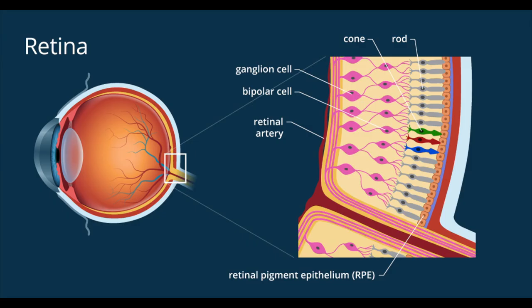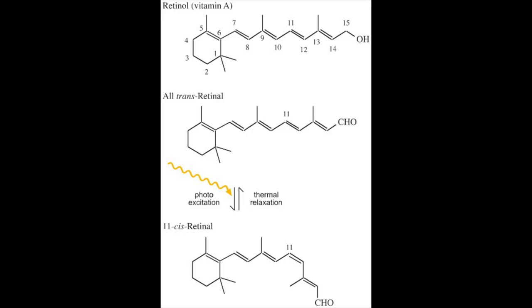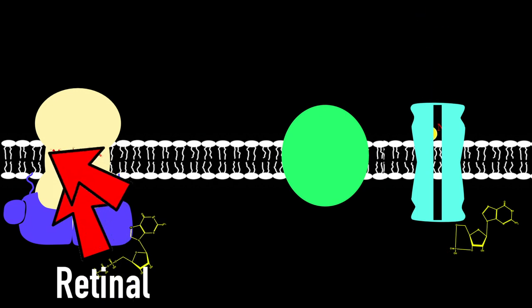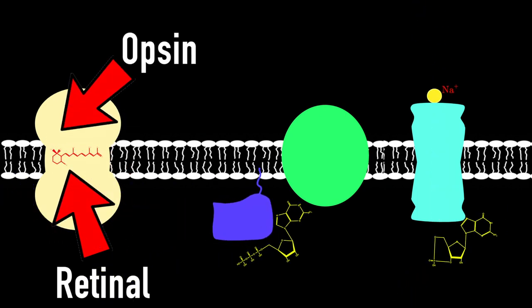Within the lipid membrane of the rods, discs, and the cones plasma membranes are the major proteins and enzymes needed to effectively respond to light. Starting from the top, light that enters the eye hits the retina. The light passes by the majority of the retinal layer until the photon reaches the discs or membranes where it can interact with a molecule called retinal. Retinal is a derivative of vitamin A, which is one half of a beta carotene, and this is capable of interacting with light. When the molecule absorbs the photon, it changes shape, and this forces the protein called opsin, which holds the molecule to also change.